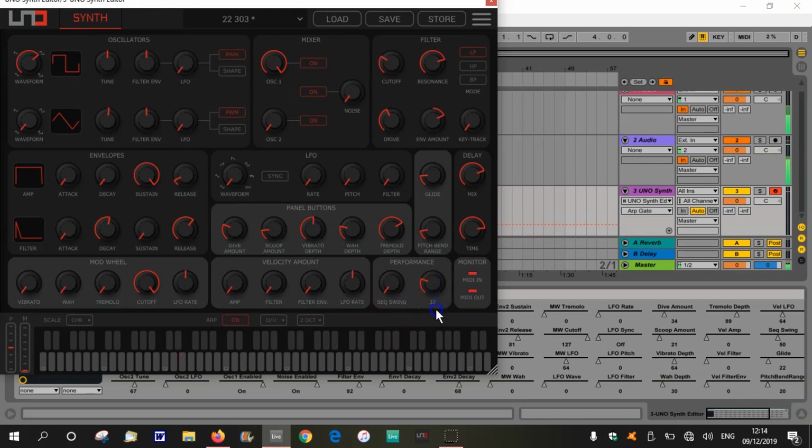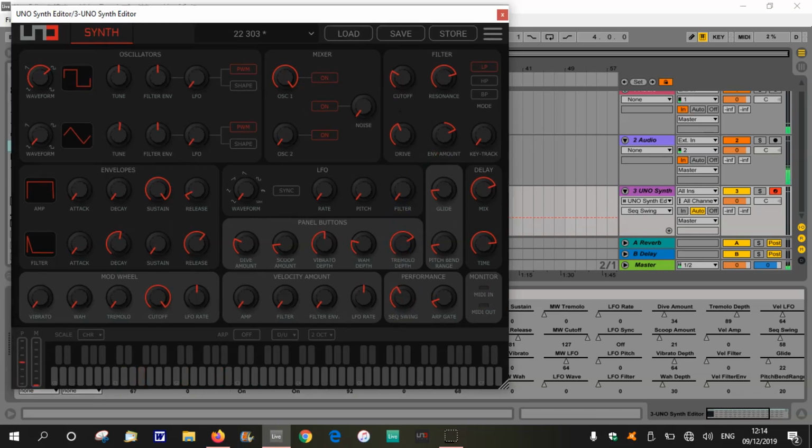But we've got gate control. Okay, which is very useful, which again you don't get from the front panel synth control. If I play this sequence, we can swing it. Okay, so we've got some swing control as well then.